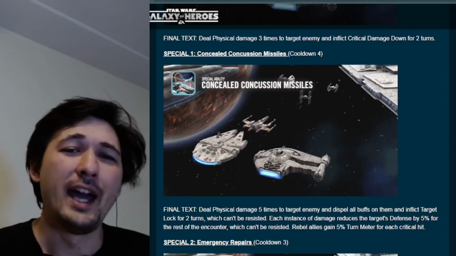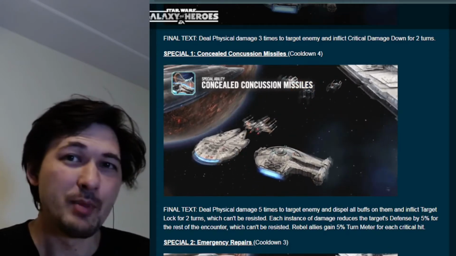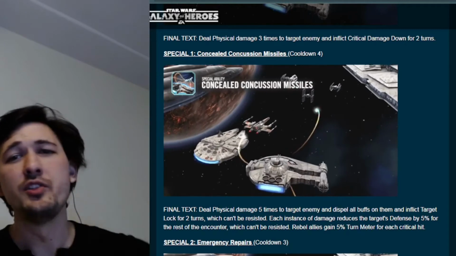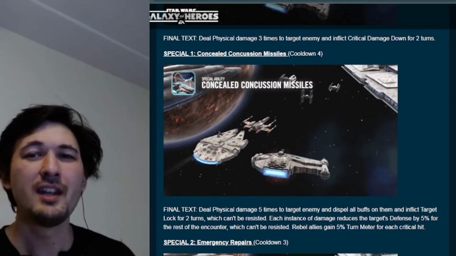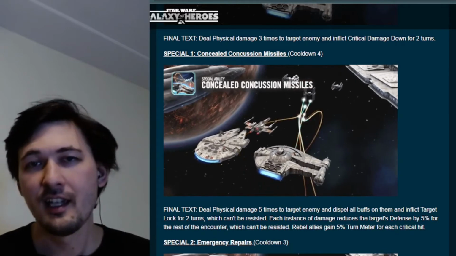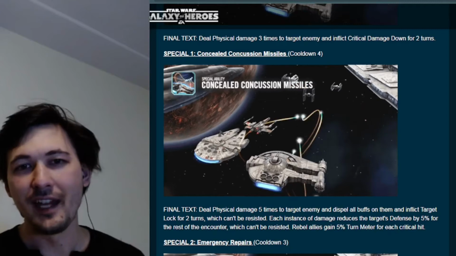So I think what you actually want to do with this ability is to target the TIE Bomber if you're going up against the Empire. Because if you target the TIE Bomber, reducing its defense, and if you pair that with shield disruption from the Y-Wing, that's creating a nice synergy to rapidly go through a tank and be able to move on to the rest of the fleet a lot faster.